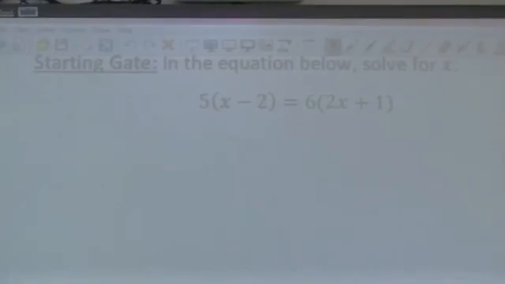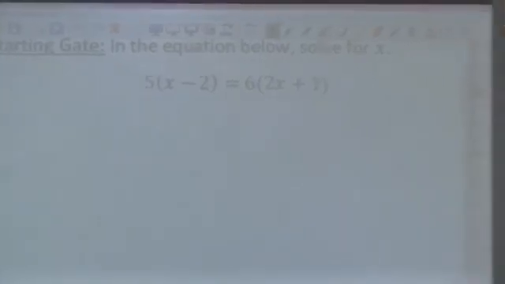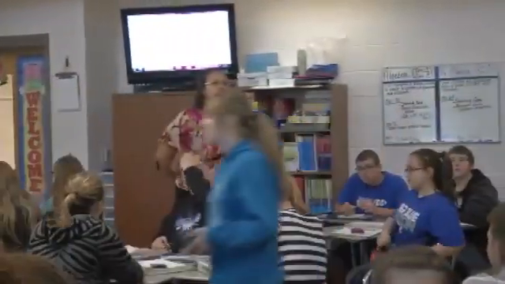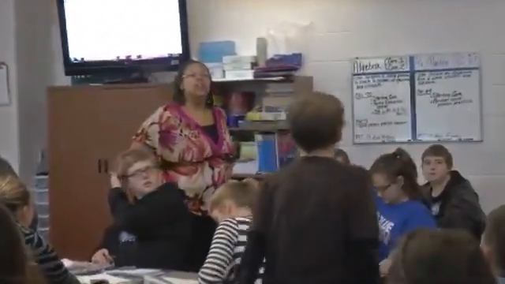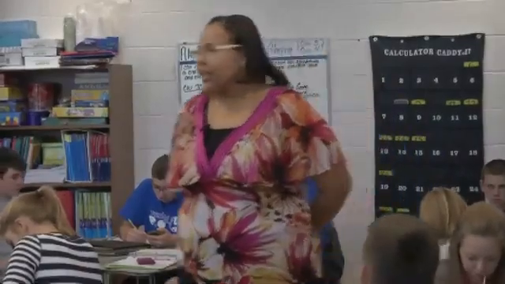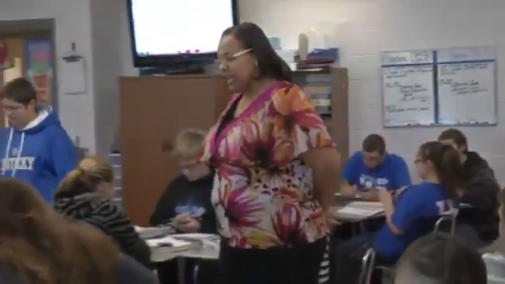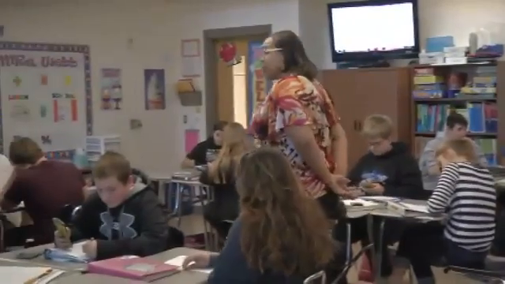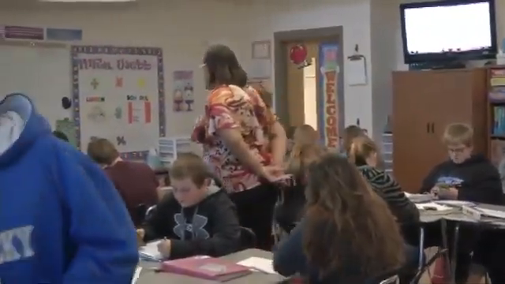Someone answer Jack's question. How do we know if our answer is correct once we get that final answer? Nick, what do you have? What do you mean check it? Very good. You can check it, right? If both sides of your equation equal the same thing, if each side of your equation makes a true statement, then you know that your answer is correct. So when you get that final answer, if it doesn't seem right, we can always check it and make sure that we are either correct or that we're wrong, so we can go back and fix that problem.